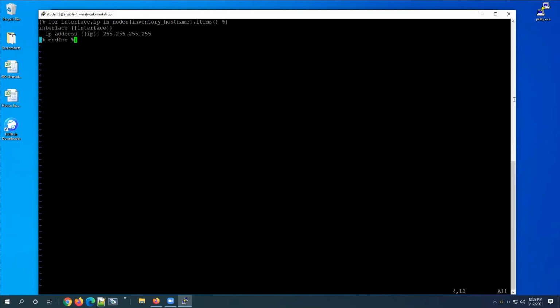And then we want to do the each host and then dot items. And we're going to paste in the interface and IP address for each one of those. So like I said, pretty simple example. And then the last, step 3. There's a discussion on step 3 about how everything puts together if you are interested in that. So now we're going to do the actual playbook.